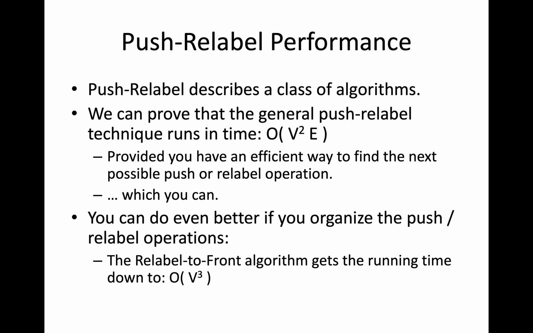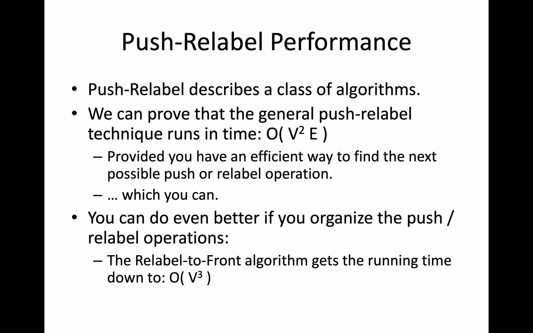And if you did it that way, that might take, I guess, at worst, V time if you had to look at every possible neighbor. But instead of looking at it a vertex at a time, if you find that edge, I feel like I'm doing a bad job of explaining this, you can detect relabel operations more efficiently than just looking at a vertex and then looking at all of its neighbors. And if you do that, I think you can get that down to a constant time operation also.